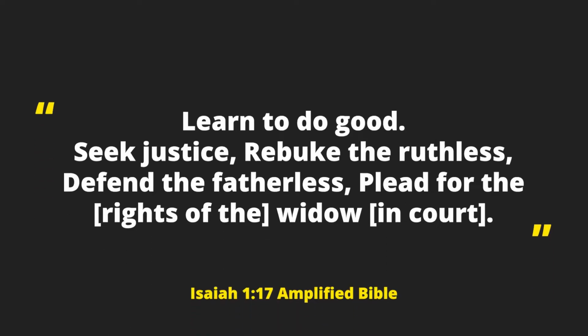Isaiah chapter 1, verse 17. This is the Amplified. It says this. This is God speaking. It says, learn to do good. Seek justice. Correct oppression. Defend the fatherless. Plead or advocate for the rights of the widow in court.